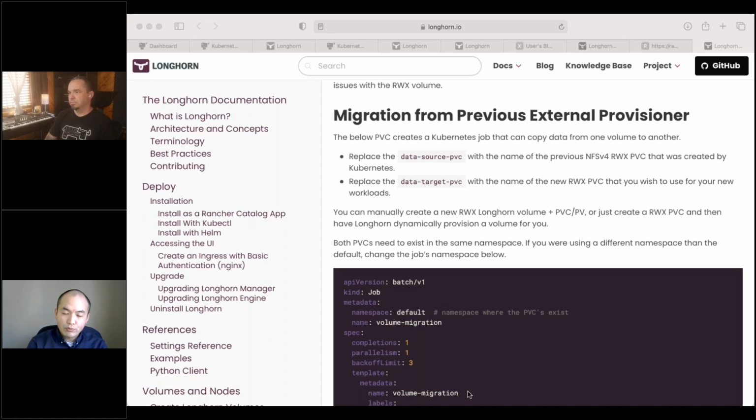Of course, when you activate the DR volume on the DR side, we are going to pull the latest data again, also incrementally, to make sure that they get the latest data, whatever has been shipped to your backup store, and then create the volume out of it. And one side note is the PVC name and the pod, all this information is already recorded in the backup metadata. So on the DR side, you can just one click create the PVC in the same namespace as before and start using the volume with the same workload as before.